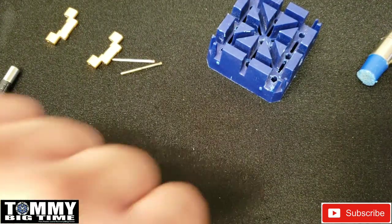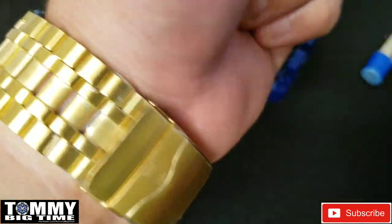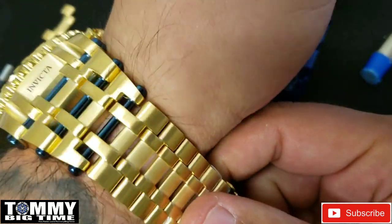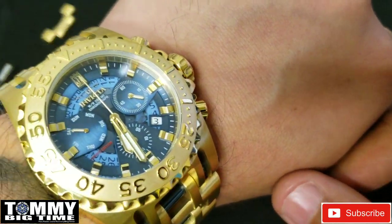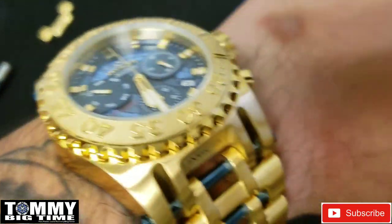So still very loose. I need to take at least one more out. Now you can see I still got a little play. And I like my watch loose. Everybody will probably criticize the fact that I wear my watch down on my hand. I don't wear it up high on my wrist like most people do. That's just not my style.